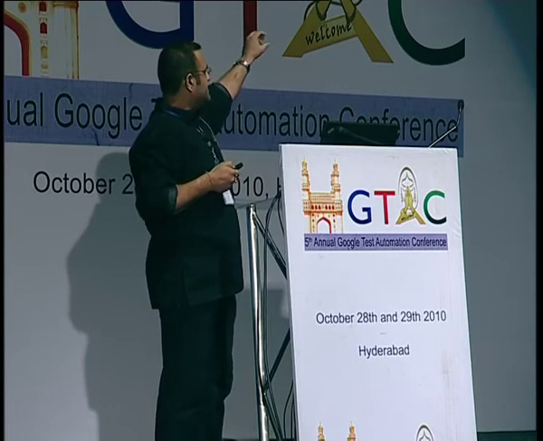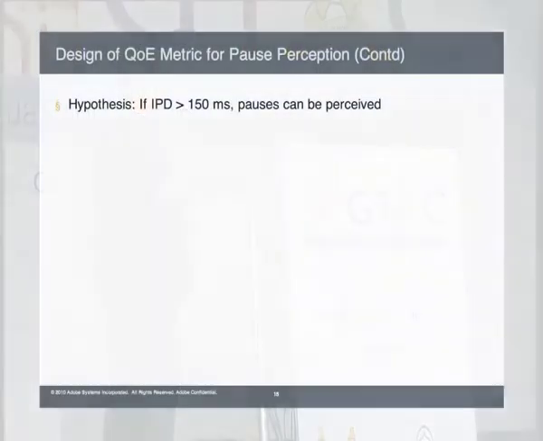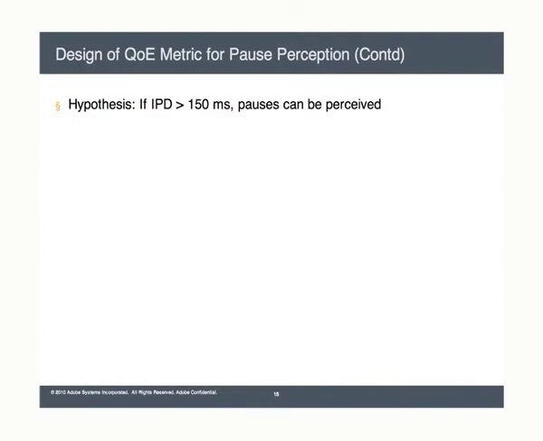As I said, at the transport layer interface, we implemented a testability hook to capture the arrival of VoIP packets as they come. This simple math is also a measure of jitter, but we'll try to model this in terms of what our customers are saying, and where they want to go to solve the problem. So we defined inter-packet delay, IPD. For packet n, it is the time of arrival of packet n minus the time of arrival of packet n minus 1. Our hypothesis is that if the inter-packet delay is more than 150 milliseconds, we have a disruption, right?